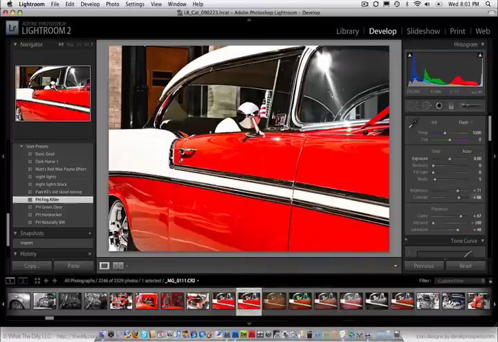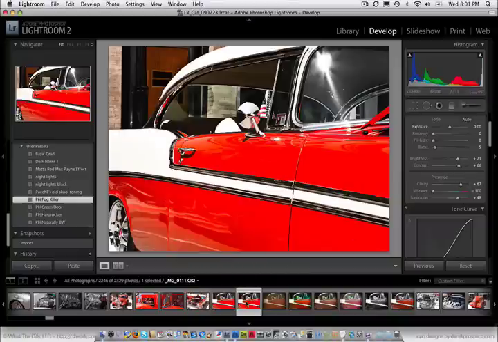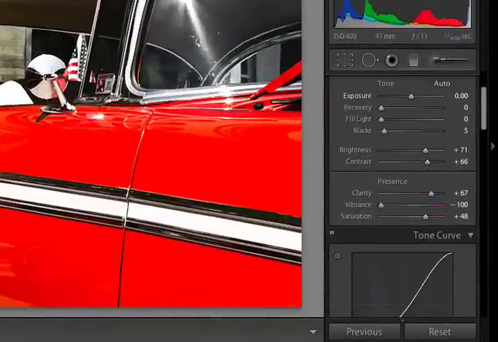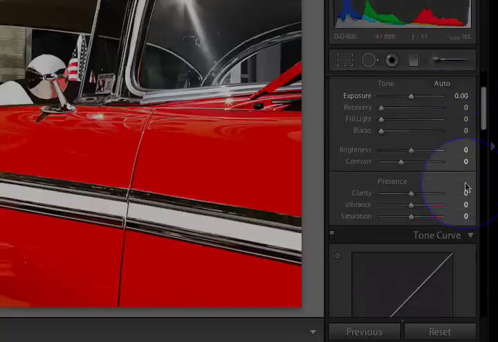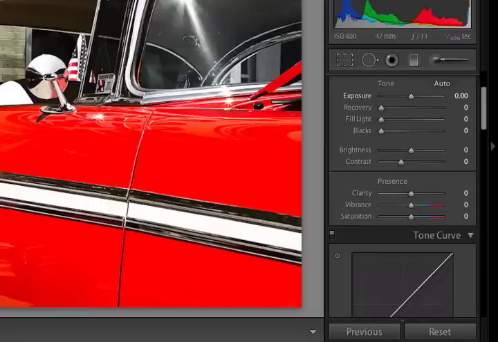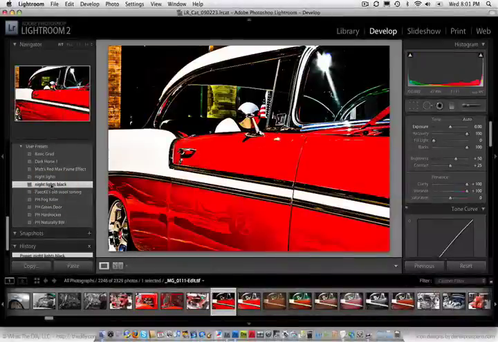It automatically imports it back into Lightroom. Okay, now look, here's our settings. Now keep an eye on the ones that have changed, the brightness, contrast, and the presence down here. This is the original photo that we just applied the preset to. This image is the one that we just brought back in from Photoshop. They're all zeros, okay?